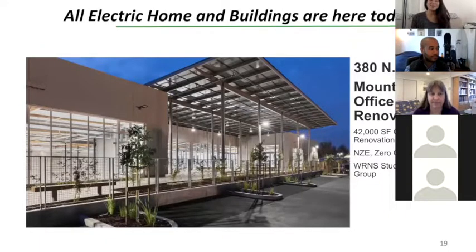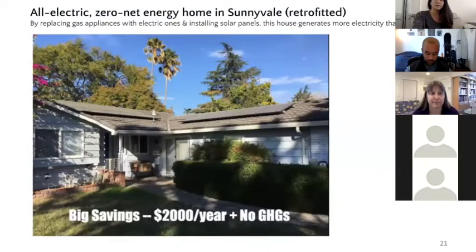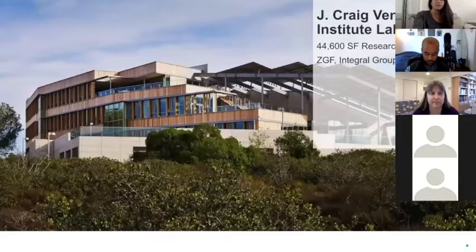Thanks, Matt. So right now, I am going to really quickly go through electric buildings that are already in existence. So this is not far-fetched. It's happening currently. And so here we see an office renovation in Mountain View. Here we see UC Santa Cruz student housing. They utilized heat pump water heaters. Here we see a retrofitted home in Sunnyvale.